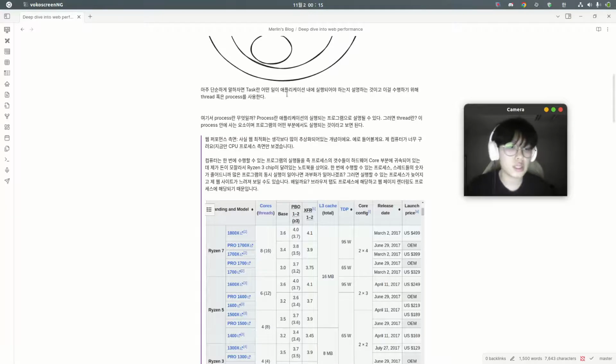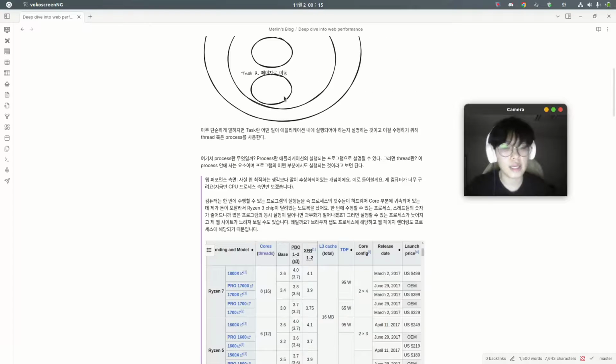Enhancing web performance is very hard, because for example my computer is too bad. We're gonna look at the aspect of the CPU and the computer.